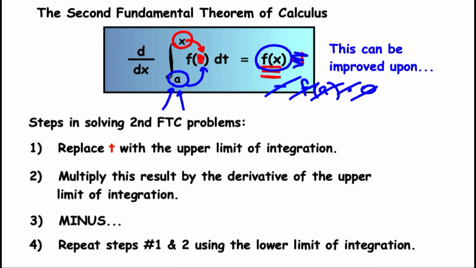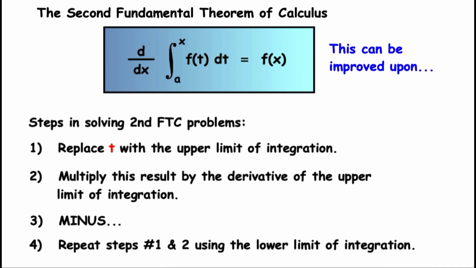The thing that bothers me about this is all the problems that the book made are just super simple. They just put an x on the top and they put a number on the bottom, like a 1 or a 2 or a 0. And so what students think is, oh, whenever I see this, I just change t to x and I just move on. And that's not what it is. It's so much more detailed than that. And there's reasons why we learn and use this too, that I never knew myself on it until I was even through college. All right, so we'll try some examples.